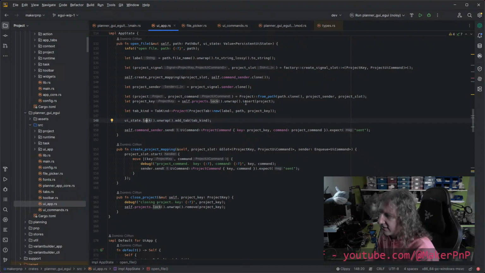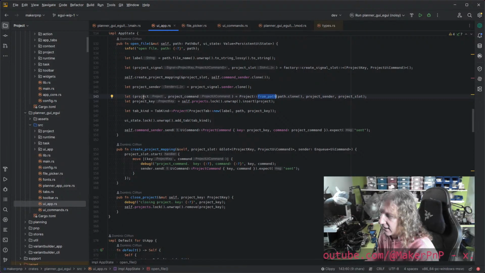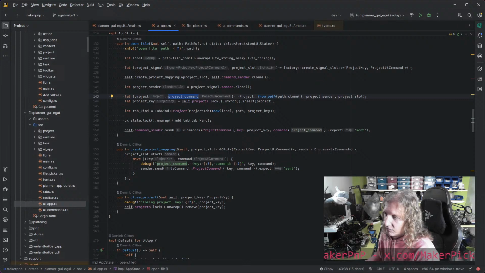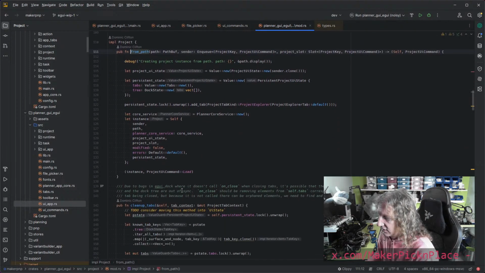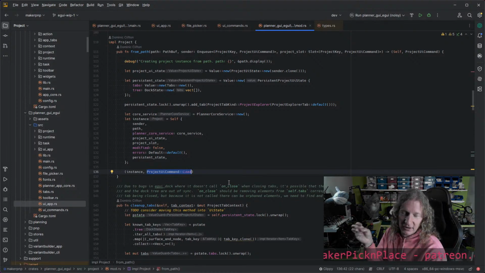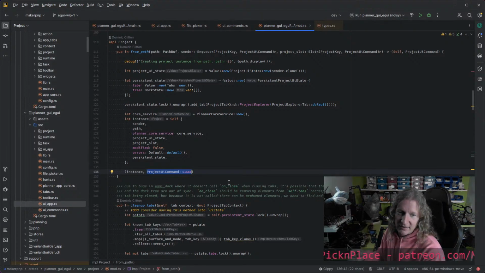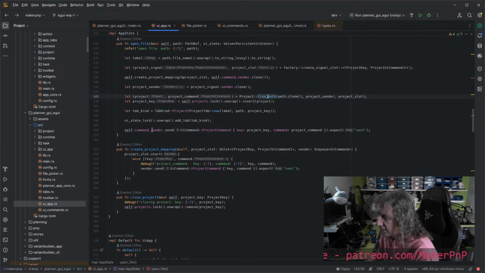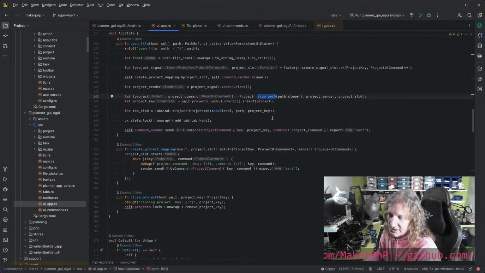And when you create a project, it gives us two things back. It gives us the project that we just created so that we can put that in a tab. And it also gives us a command to send once we've done that. So in the from path, there's a project UI command load. When it creates a project, it creates the instance, puts it in the tab, and then a message gets sent, which is project UI command load. It uses the command sender to send a project command with the project key, with the command that was returned by the from path, which is the load.